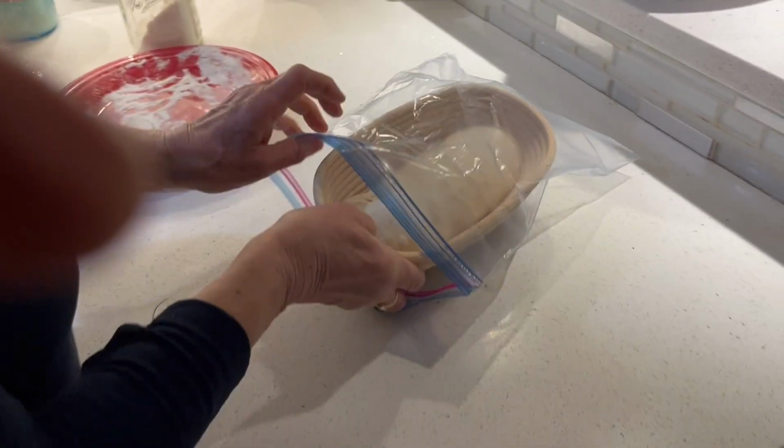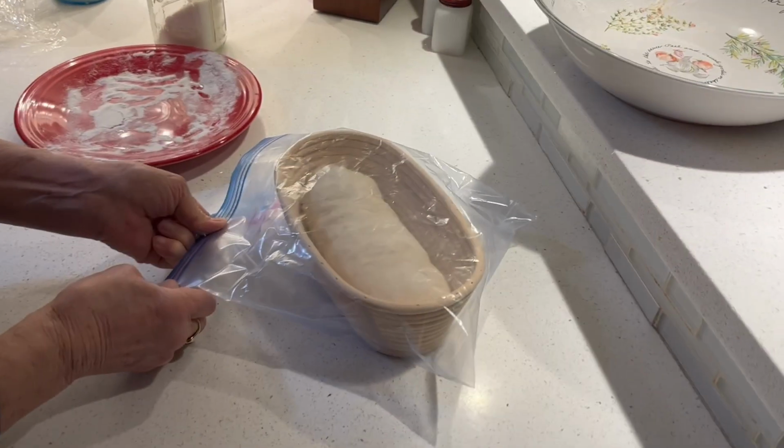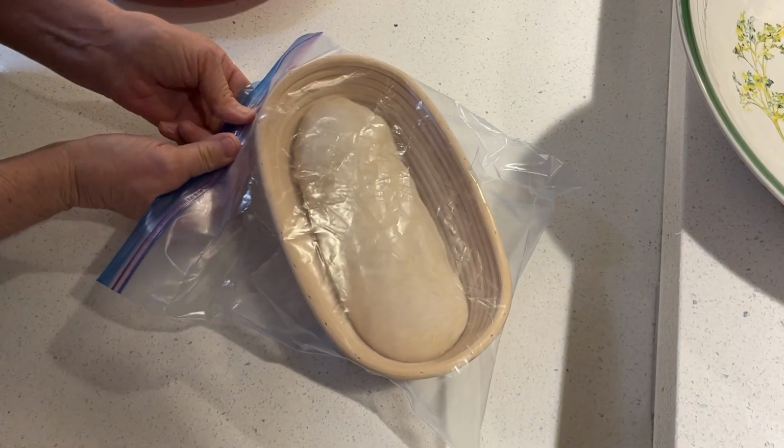And put it into a Ziploc bag. Let it sit out until it doubles in size. This could be 4 to 6 hours, and then pop it into the refrigerator until the next morning.